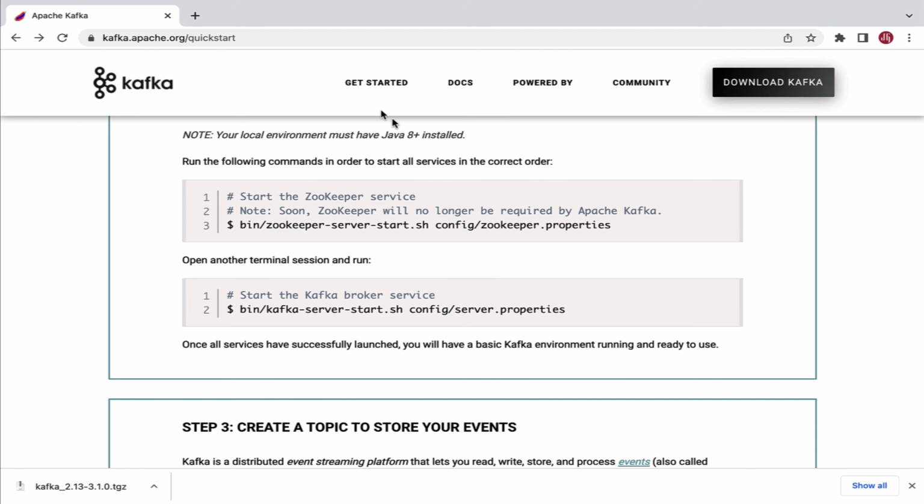Once the zookeeper service has started, then we can go ahead and run the Kafka broker service. Just open a new terminal session and run this command. Let me copy this command. If you can see this command over here, in order to start the Kafka broker service, we are going to run this sh file, that is kafka-server-start.sh. This sh file is located within the bin folder.